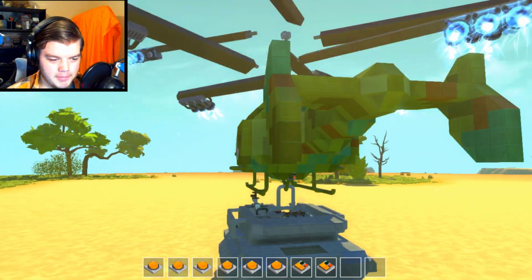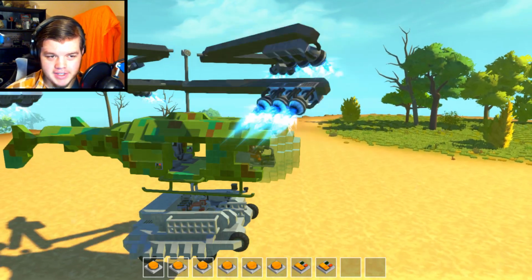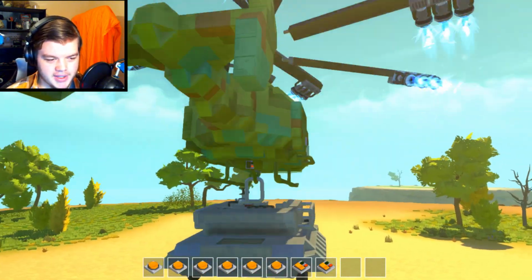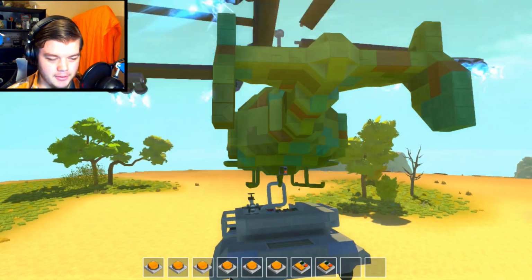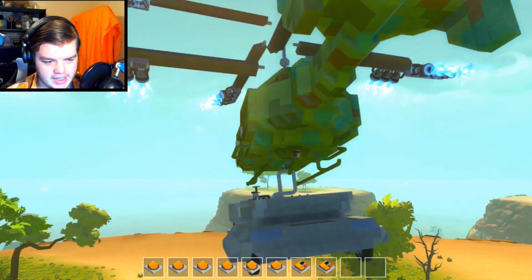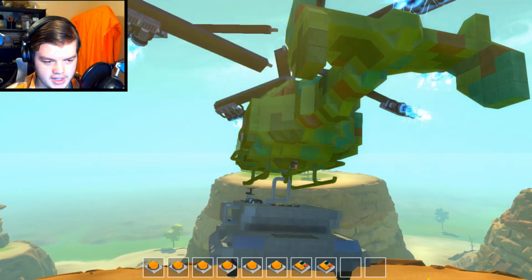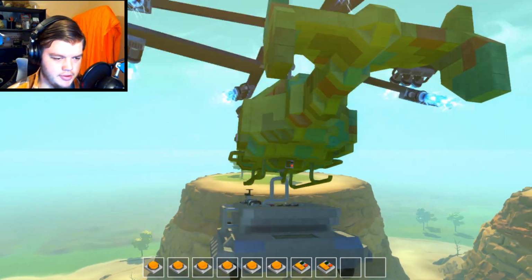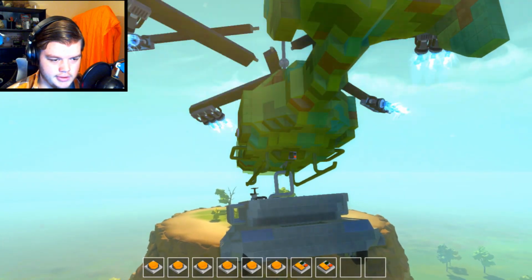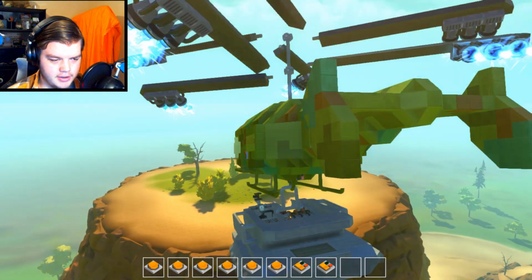Now I can just throttle up, and there we go. We've picked it up. We are starting to max out these blades. We can still go a little bit more lift, but it's more than enough to get this thing moving. And let's get it over there to that other plateau. We can throttle down because we're picking up a bit faster than I like to. Let's head over here. And let's start throttling down.